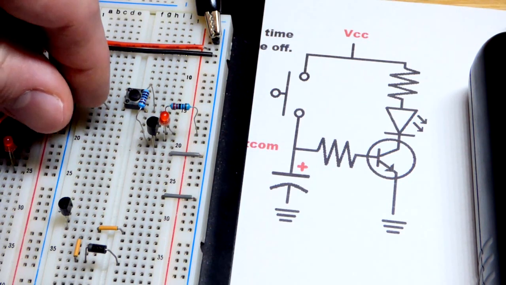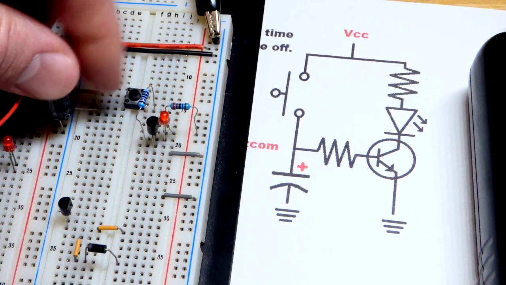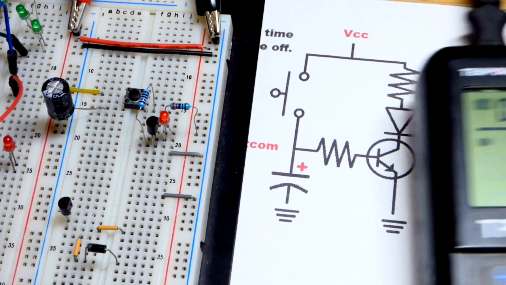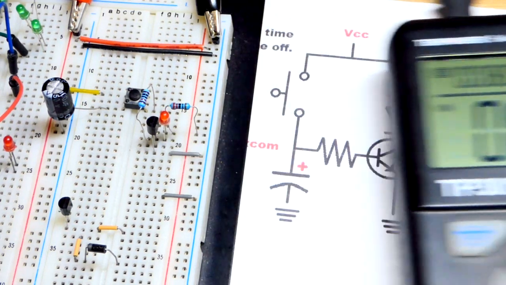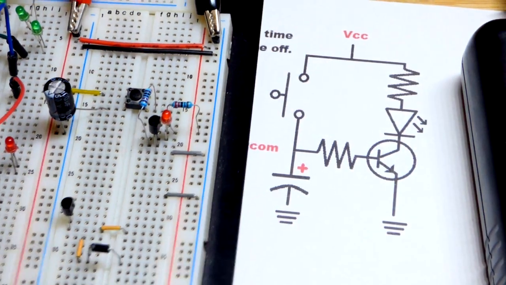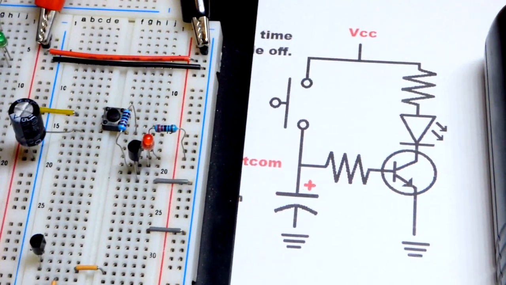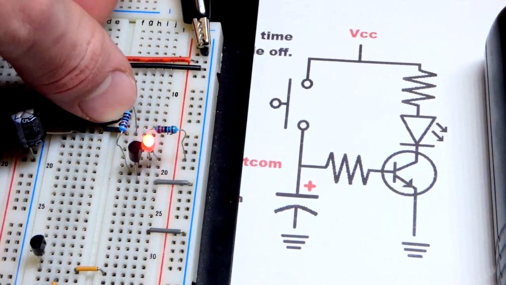If you want it to go shorter, you can use a smaller value capacitor. That's with the same resistor there and with the same voltage, 5 volts. So there's a number of modifications you can make. None of this is absolutely necessary.